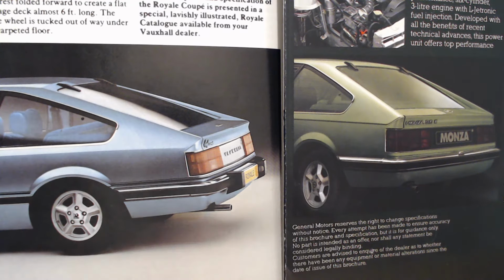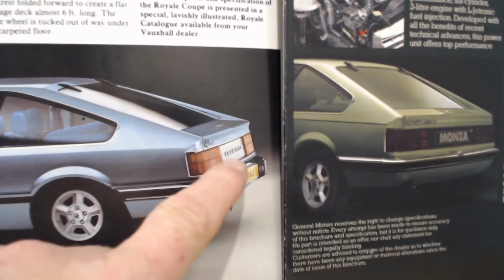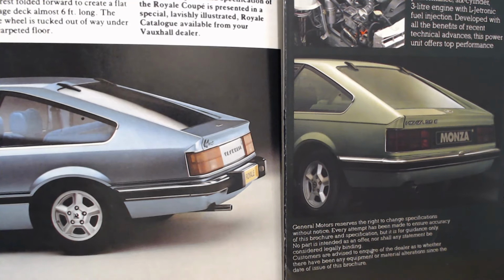This is the Monza, so the Opel version, obviously, with darkened rear lights. And again, that Vauxhall idea of putting the Vauxhall badge in this sort of silver area and dropping the plate, where the Monza would have had the number plates in between the lights. So two different ways of doing it. I do like the smart lights though. It doesn't look like the Royale did that, but I do like that. And like I said, that seemed very advanced for the 70s.